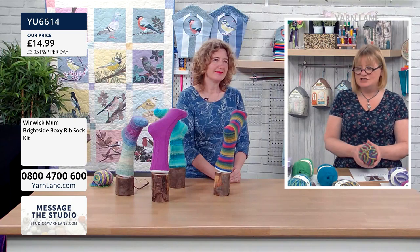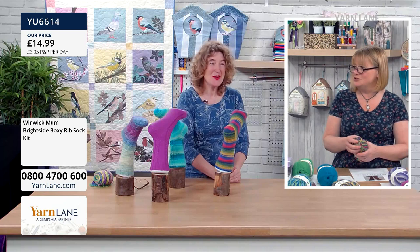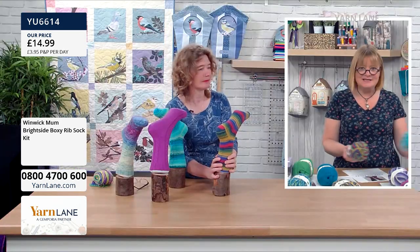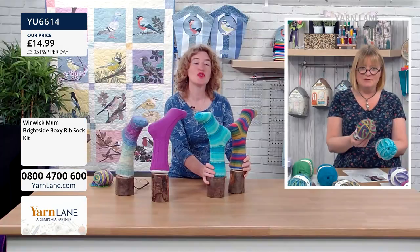Adele has said she's still trying to pluck up the courage to knit a pair of socks. Which one should she start with? Just do it! Boxy rib. Boxy rib. So you just have to decide between Brightside and Seascape if you're going to do boxy rib. Whichever one you like the most. Choose the colour that shouts to you the loudest, because that way you're more likely to finish it. Yeah, that'd be that one for me.